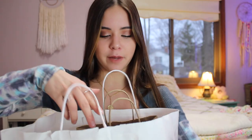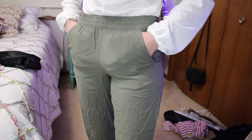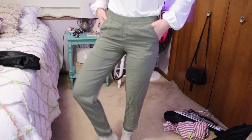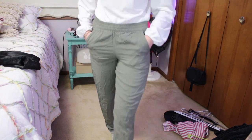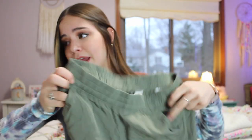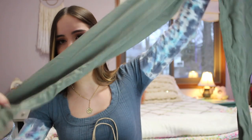Now on to H&M. I have two H&M bags because I went two separate times. I got these green kind of dress pants — they were wrinkly when I got them. Guess how much they were? Three bucks. I knew I liked these because I have them in black, navy, and beige, and they're great pants to wear to work. They're more business casual with two pockets on the side, not like leggings, kind of a jogger type. A thinner material but they still work — my other ones I've had for a year and love.